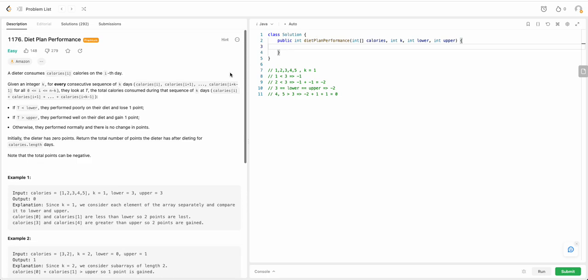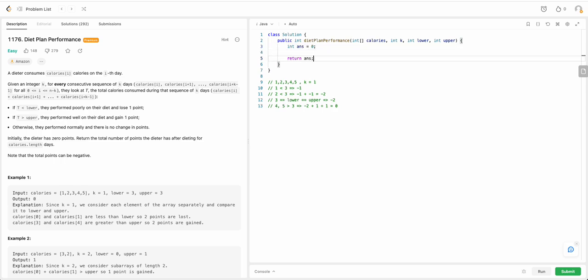We will declare a variable to store the answer, and finally we return the answer. First, I will have a for loop through the first k elements, and calculate the total of the first k elements.